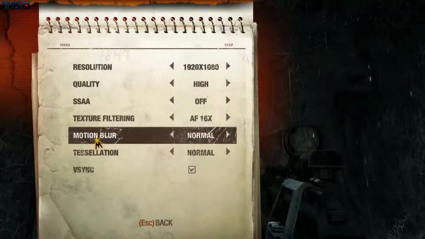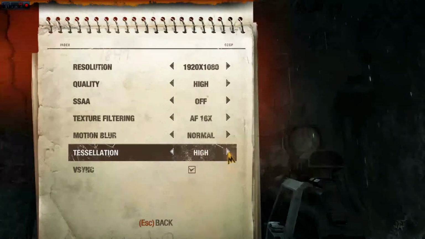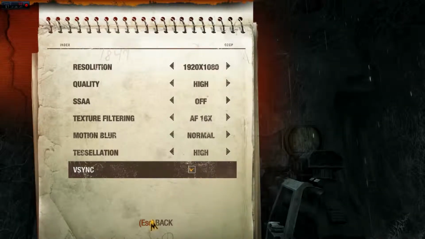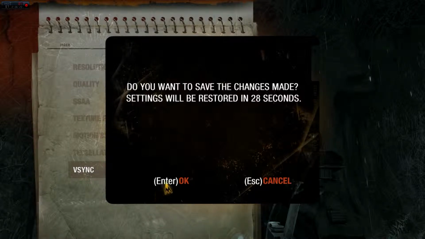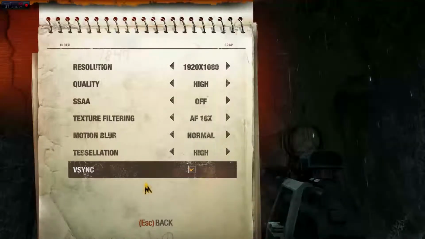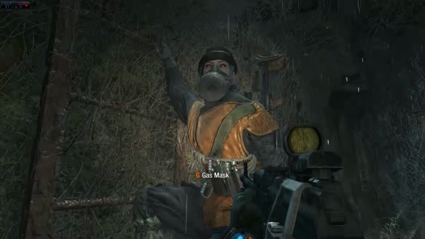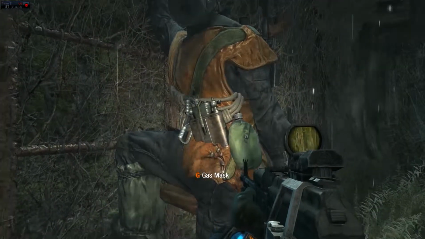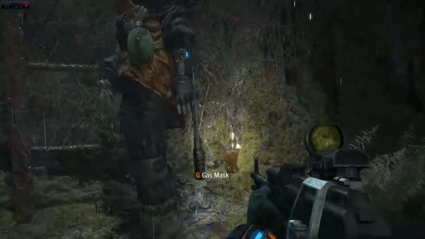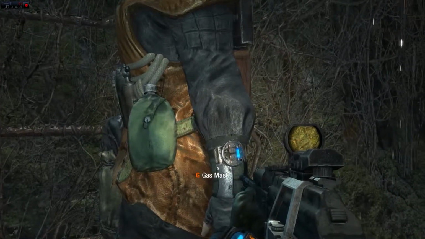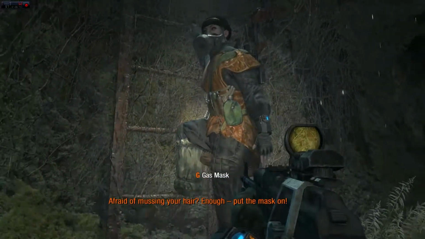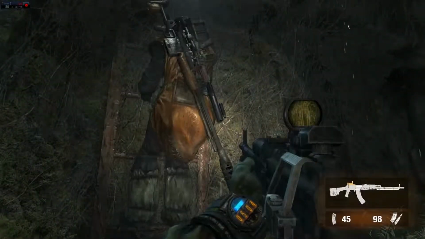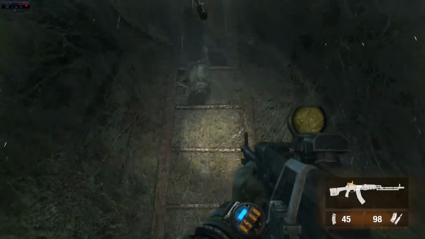Now here we're going to go into a video and we're going to turn tessellation to high. As you can see, it will affect the frame rate just by a few FPS, and we're just going to show you that right here. Tessellation makes basically the textures of certain things pop out a little bit more. So you might have not noticed in the beginning, and honestly with a lot of these graphic settings you might not notice anyway. But some of the ridges of the water bottle and other things like her clothing and the watch, they just pop out a little bit more, and especially things like buttons on computer panels or something like that. They just pop out a little bit more instead of being so flat.